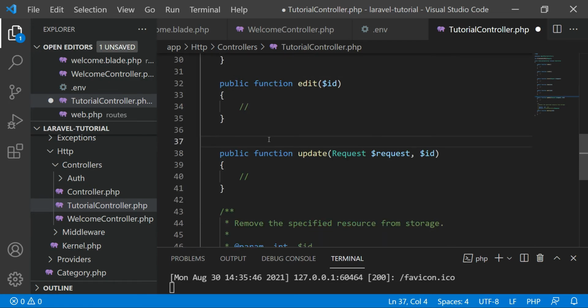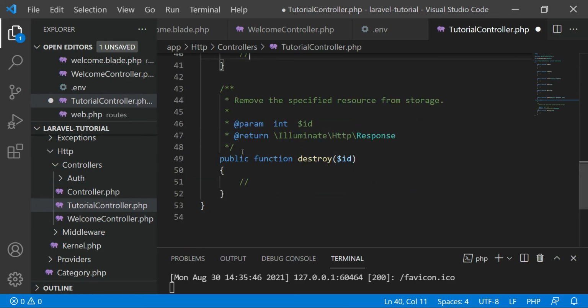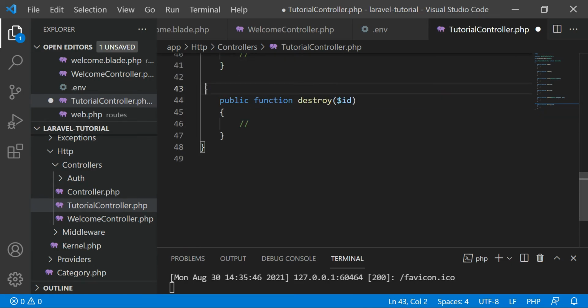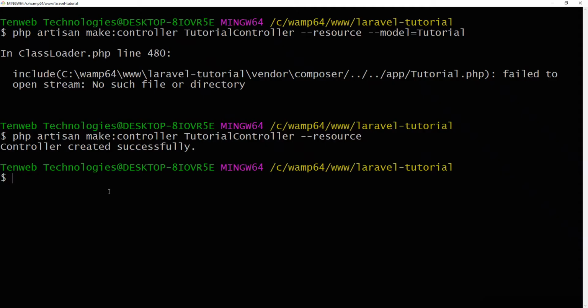We're also going to use the edit function or method to edit our already existing tutorials, and also update the records, and also there is the destroy, which means we remove the record from the database.